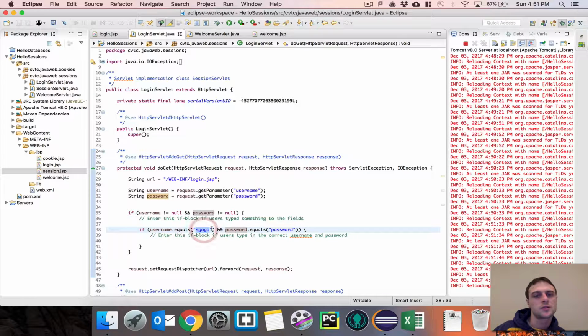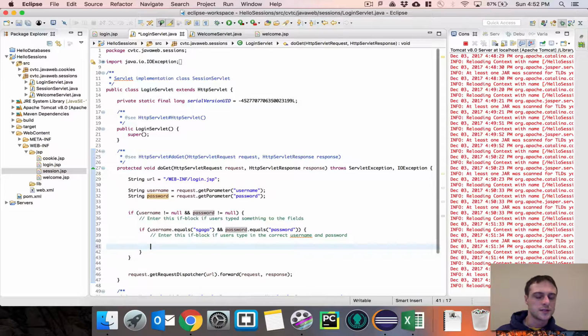You should actually store usernames in the database. Likewise, you should store the passwords for the users in the database as well. So you could envision DAO objects for getting usernames and passwords. So again, this is not secure. This is not secure at all.